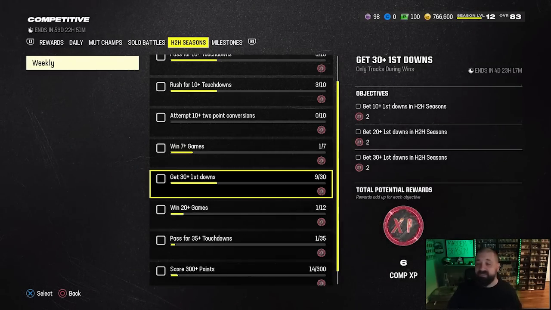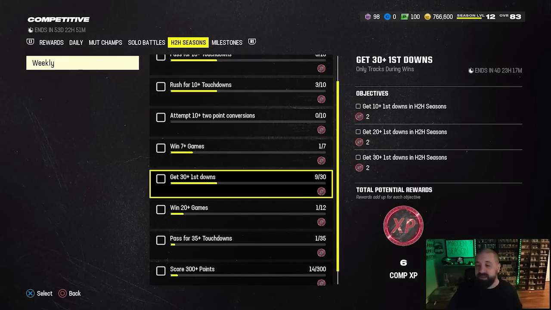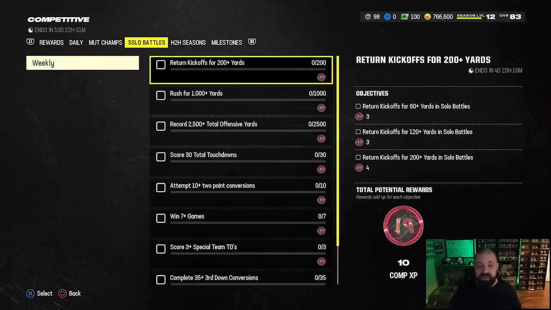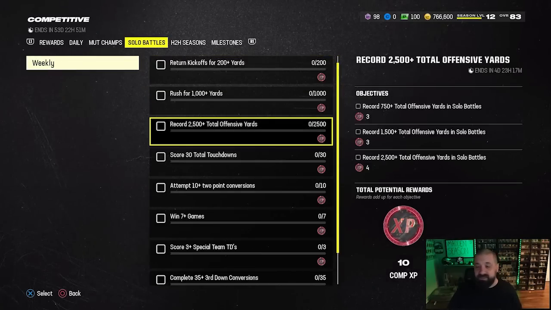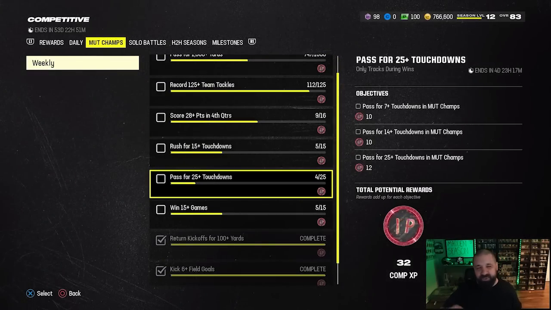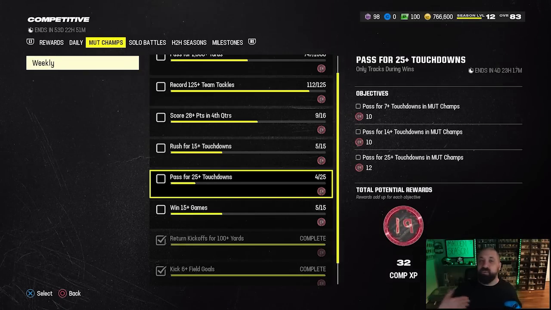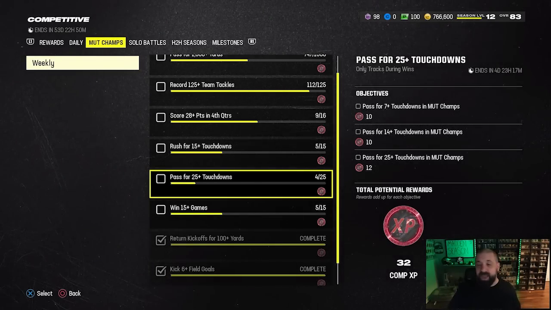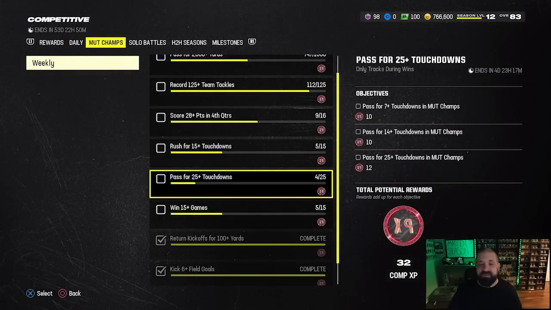It's only going to count in games that you win. If you look towards the upper right, it says get 30 plus first downs, only tracks during wins. So some of these things are going to say that. It's going to be the same in some of the solo battle objectives, and then some of the same in MUT Champs, which is really dumb because you only have 25 games that you get to play in MUT Champs. If this was an infinite way to play, that would be fine, I guess, but I still wish they would remove the only tracks during wins.